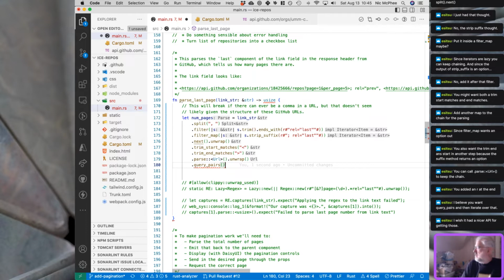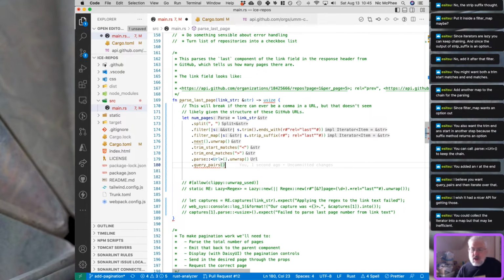And here we have to iterate over. I was thinking I could collect the iterator into a map, but that seems like a hassle. You kind of wish they had done that for us.